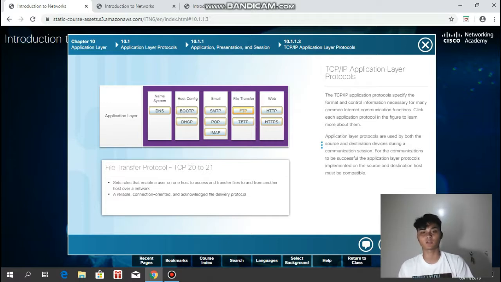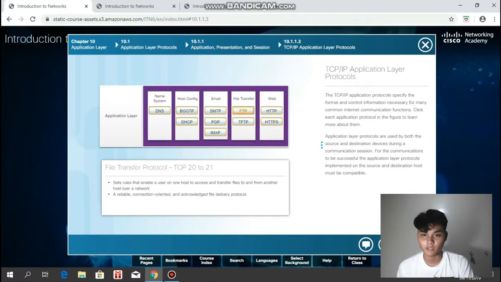So all of these TCP/IP applications cover the application, presentation, and session layers. The GIF and MPEG will not be included in the TCP/IP application layer because it is not the same as the application layer.